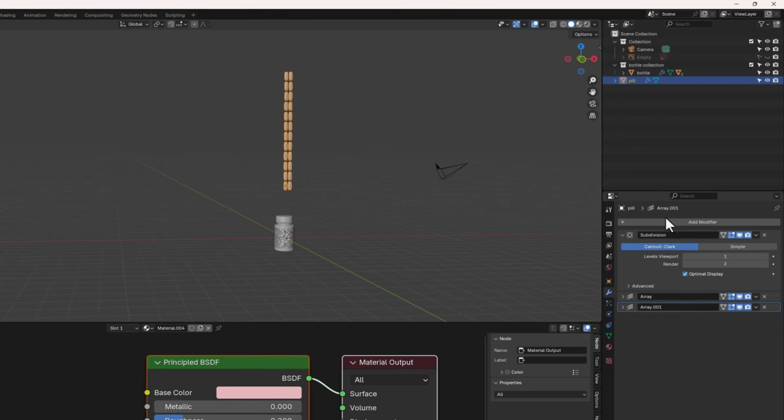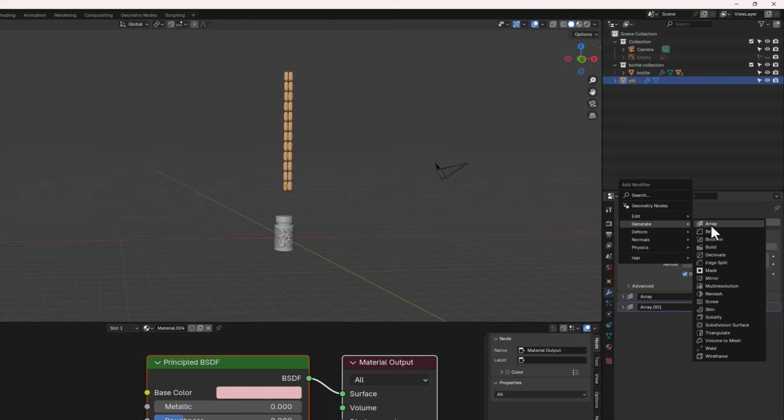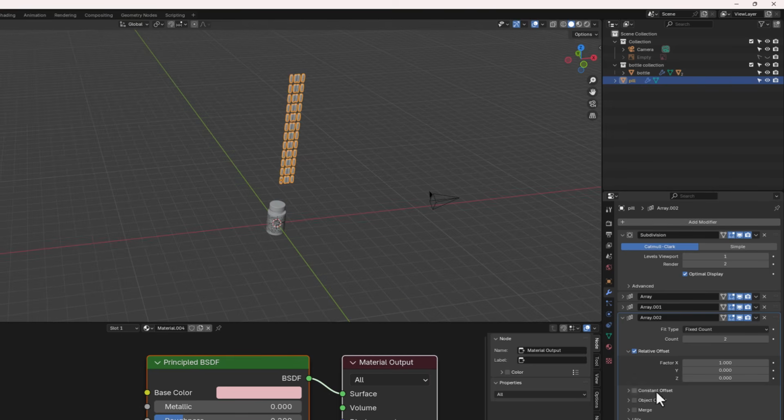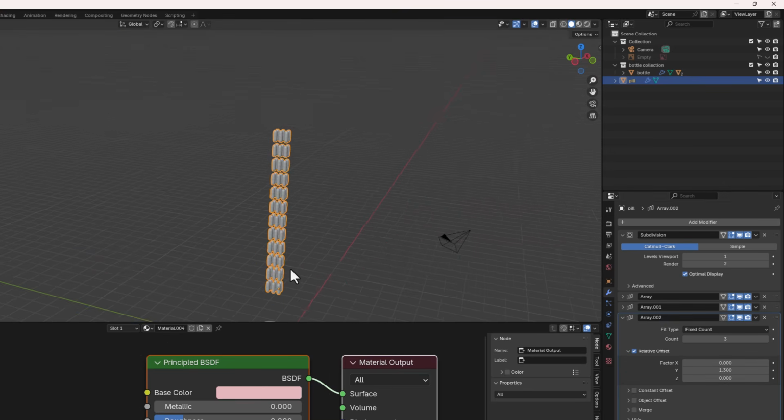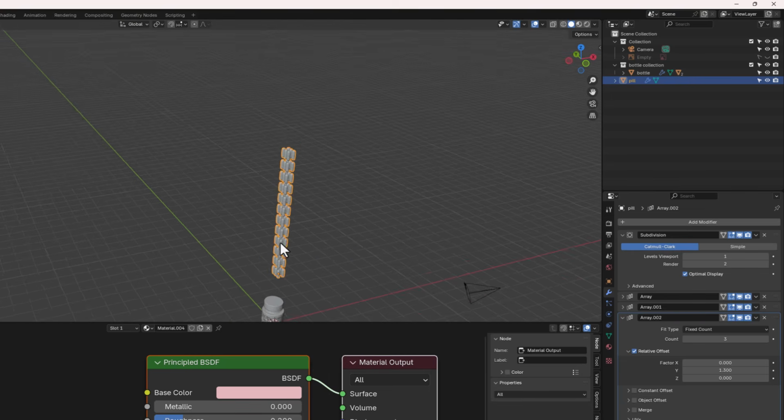So once we have it as tall as this, we can add an extra array again. So let's go to generate, then add in an array, and this array we are going to move the y. So we make the x 0, and then move the y like this, right? So if you take a look at this, we have moved the y-axis, right? And then we can add one more count so that we have this number of pills.